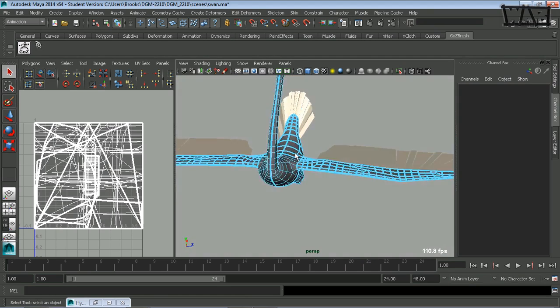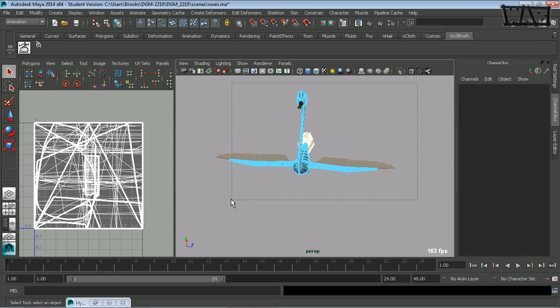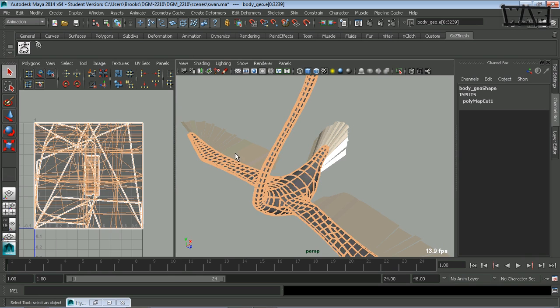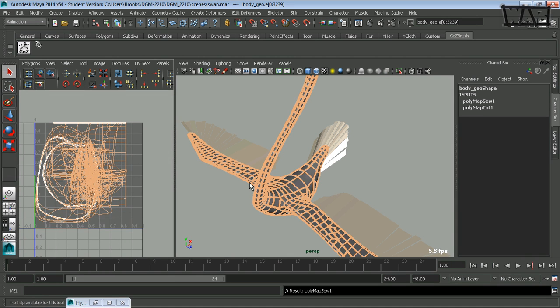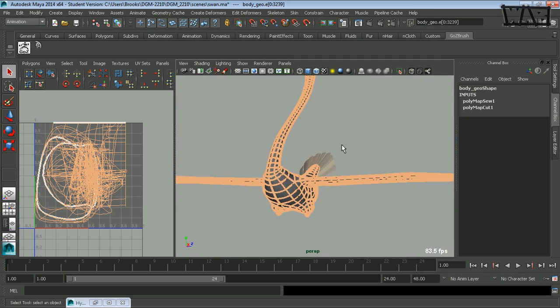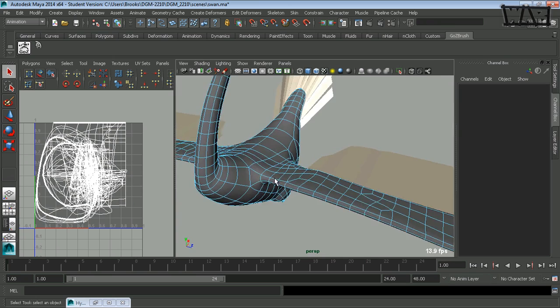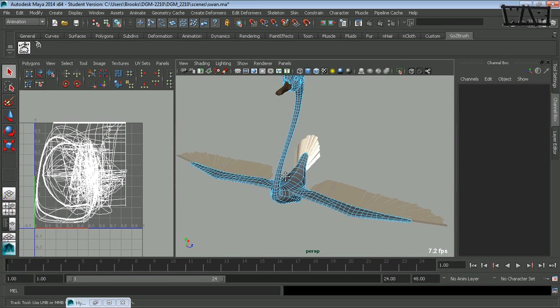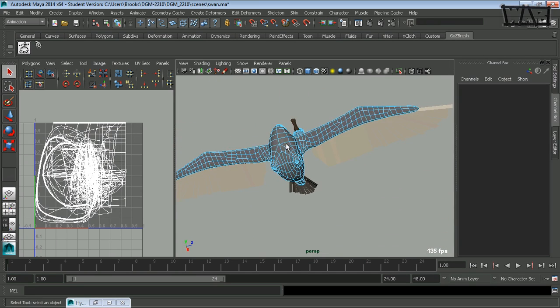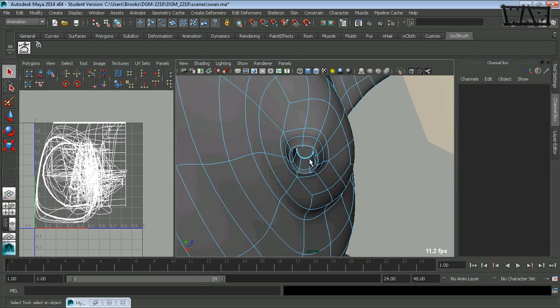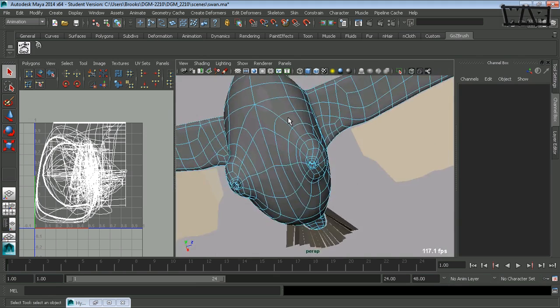So really what I need to do, first of all, is just drag select all of these, and I'm going to shift right click and sew them all together. Okay, so now you don't see any of those thick lines hardly anywhere. In fact, the only place we're going to see them is where there's a hole in the mesh.